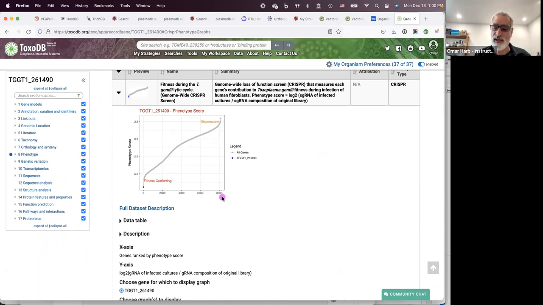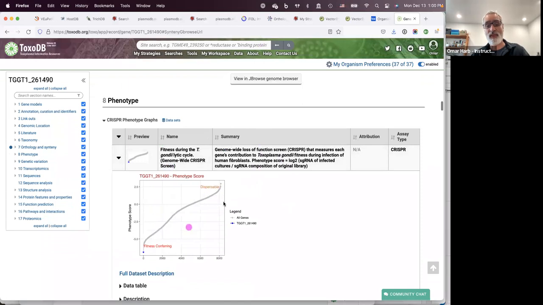So this is something that we tell people in all of our workshops. If you ever find yourself doing the same thing over and over again in the database, send us an email. There might be a way to do it automatically in bulk, which would really save you a lot of time, and I would encourage you to do that.